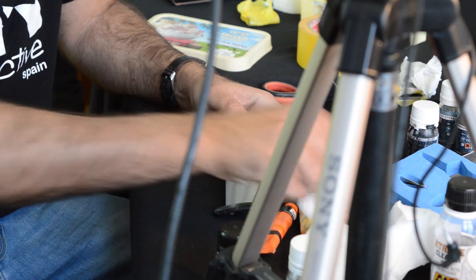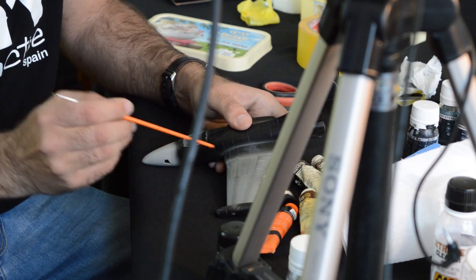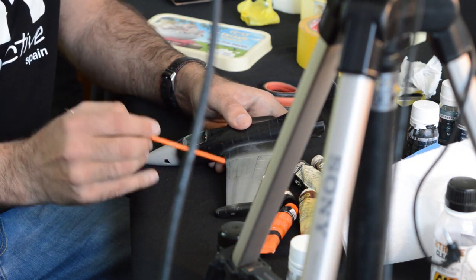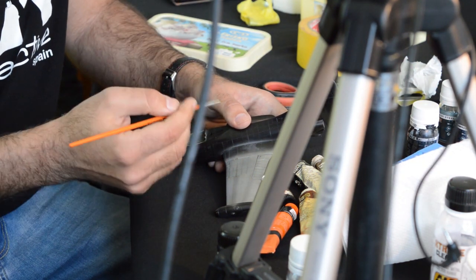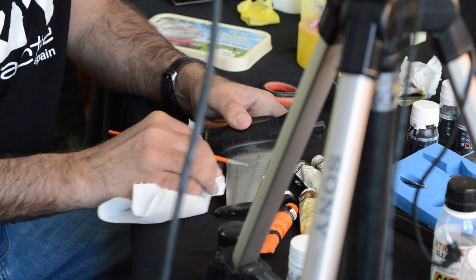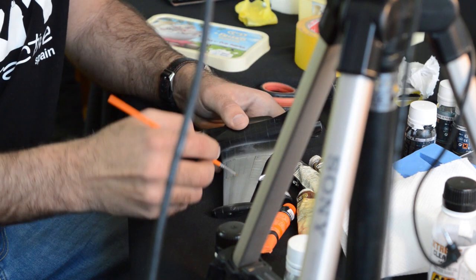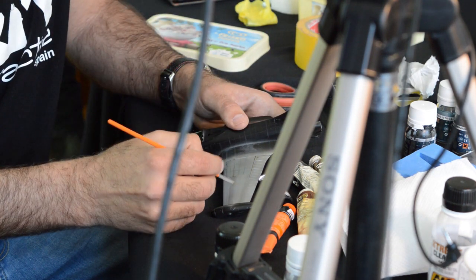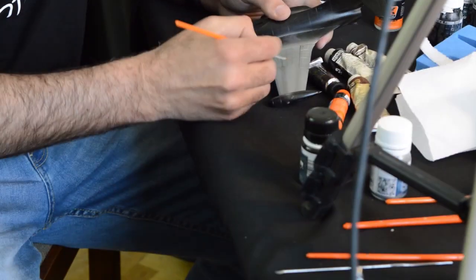You can remove it. Okay. Oops, mistake. But yeah, if you use more white spirit, you remove it. If you put many drops of white spirit, you remove it, because the white spirit is a strong diluent.